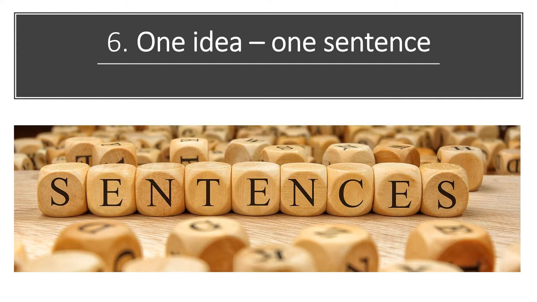Guideline 6 (implied): One idea per sentence. If the paragraph is the chromosome of written communication, the sentence is the gene — the irreducible unit of meaning. Written communication relies on the premise that the form of writing will match the content. If a writer introduces an entirely new topic, a reader should expect to see an entirely new paragraph. This one-to-one correspondence between units of meaning and the form of writing also exists at the sentence level, where a sentence contains one complete idea and the transition to a new idea is marked by the beginning of a new sentence.